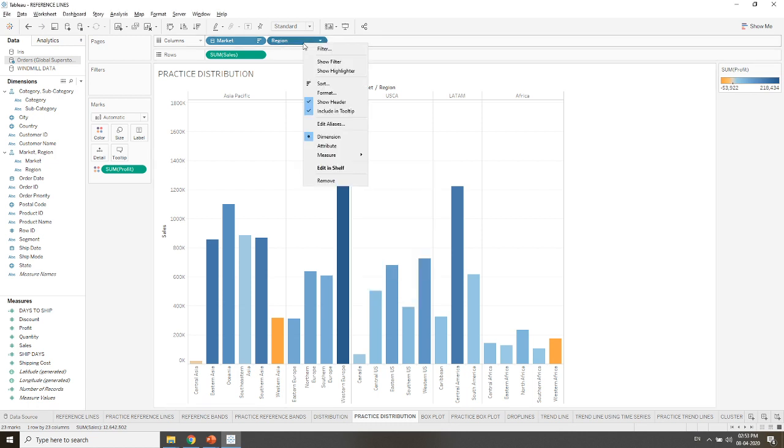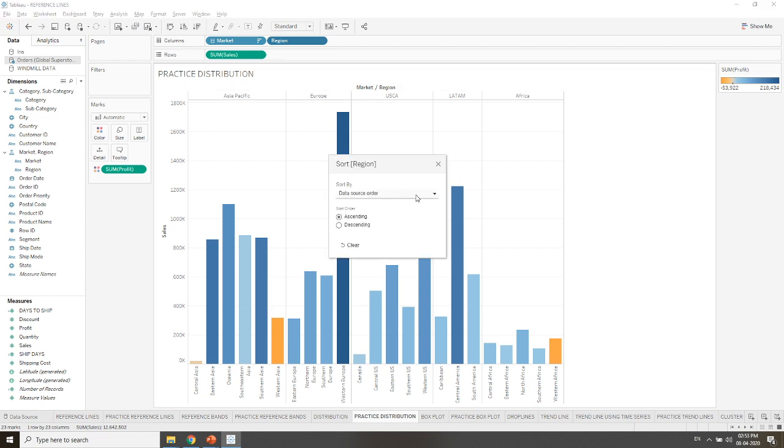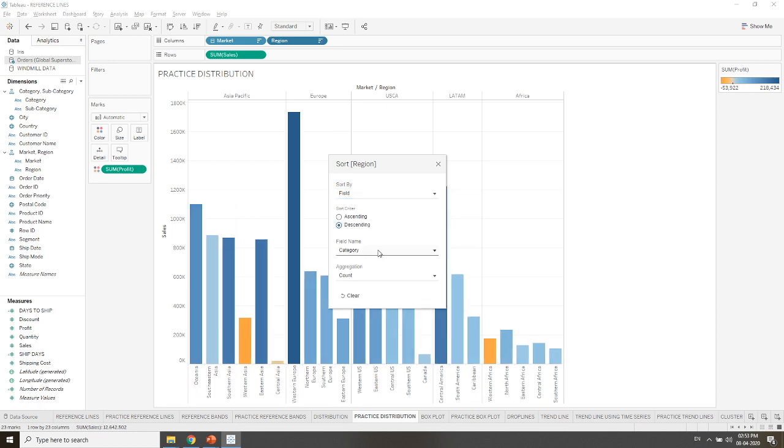And region also should be sorted by field descending, and that should also be sum of sales.